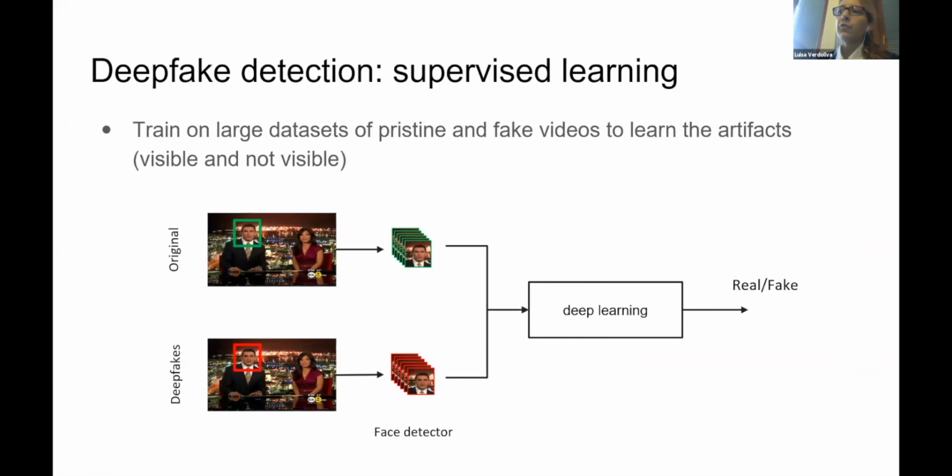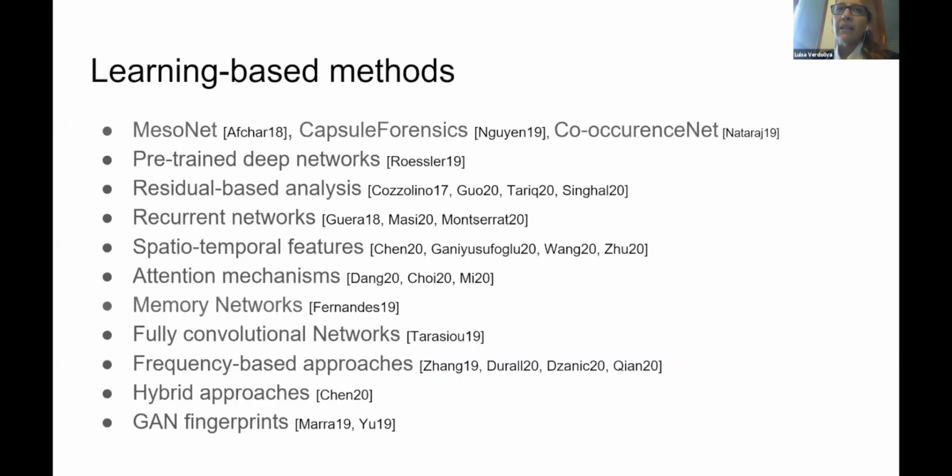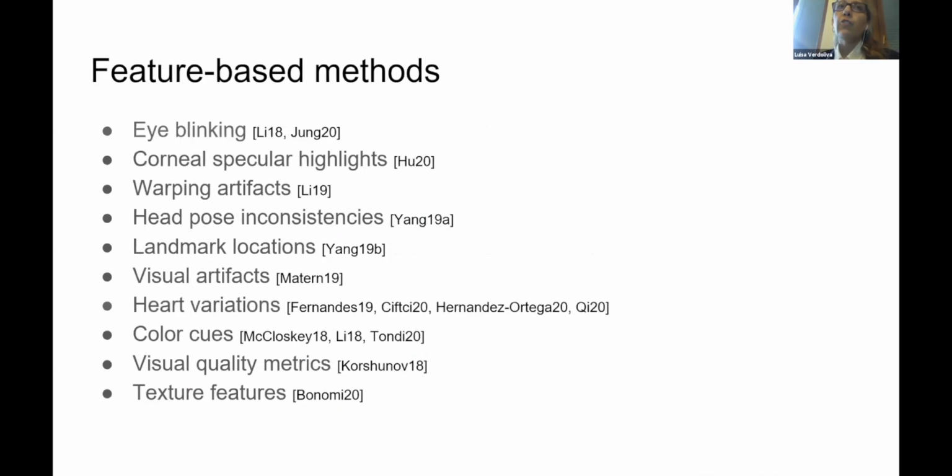And as for specific deepfake detection, most of the techniques right now are based on supervised learning. They are trained on very large datasets of pristine and fake videos, and they try to learn both visible and non-visible artifacts. There are many methods based on different types of architectures. Even deep pre-trained networks, trained on a different application like object classification, work really well for forensics. Of course, in a video you can also exploit the temporal direction, and you can work in the spatial domain or in the frequency domain. There are a lot of possible combinations.